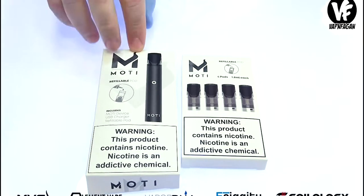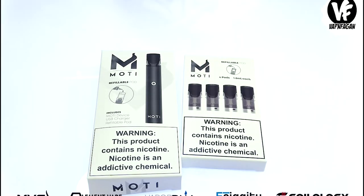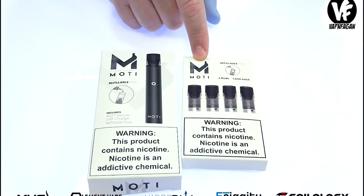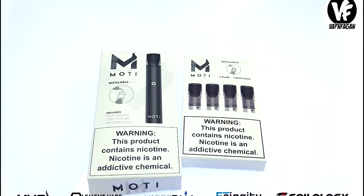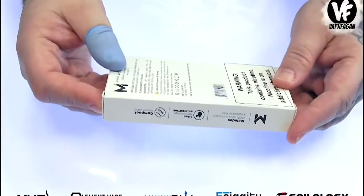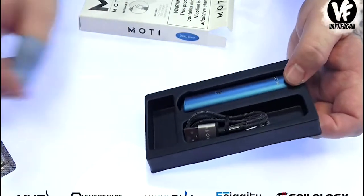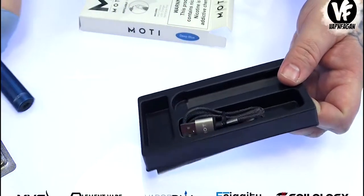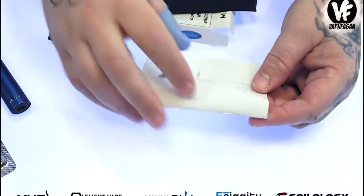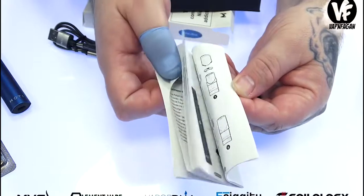You can purchase the starter kit with the pre-filled pod or with an empty pod, and you can purchase the pods either empty or pre-filled. Pre-filled pods come with a 5% — 50 milligram nic salt e-liquid at a 50/50 VG-PG ratio, and the liquid is made in the USA. Inside the kit you get a standard presentation box. We get one pod — this is the empty pod — the battery or device in blue, a micro USB charging cable, and a pretty thick user manual that covers several languages.